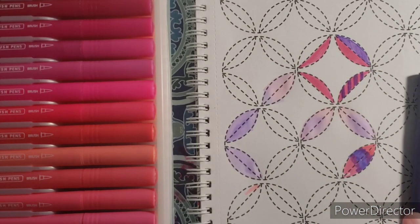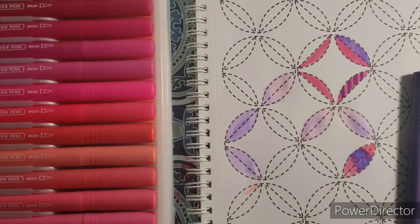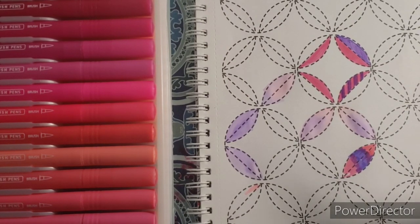I'm going to take my purple here and go over and see if we can go over what I've already colored. I think at this moment I'm talking to my son and telling him to be a little quieter. And then I ended up doing a voice recording over it, so it's all good.